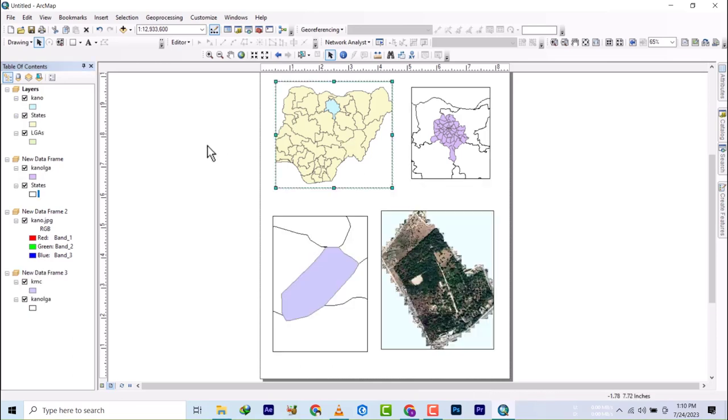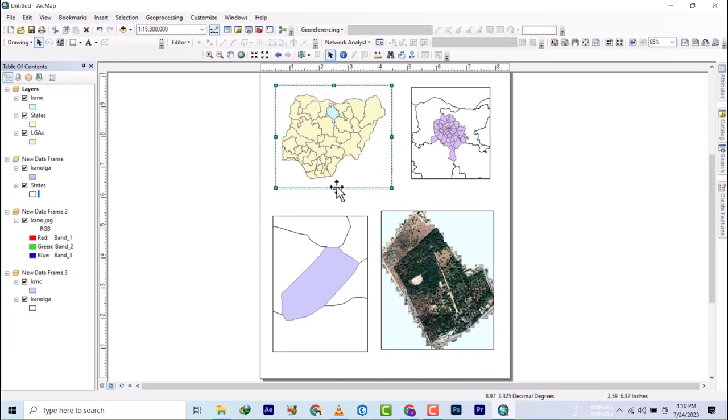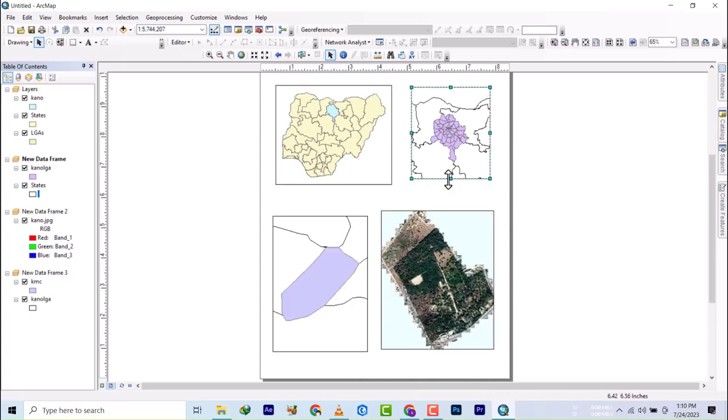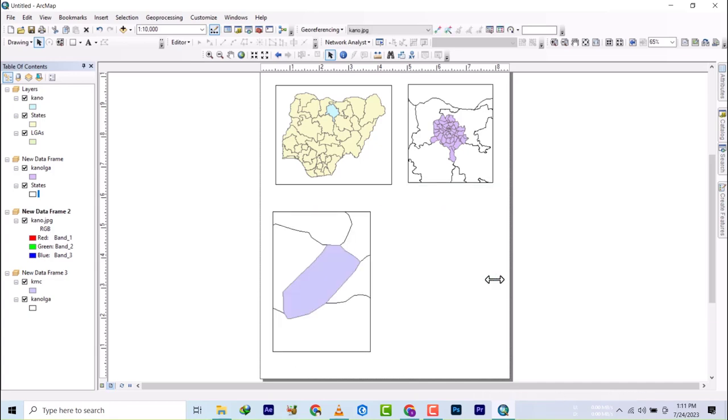All right, so I'm going to now come here too. I'm also going to make adjustment of the scale. So I'm going to make it like this. Then I will leave everything like this. So it's just those adjustments I'm going to make. So I'm going to make this to have the same place with this. I'm going to extend this more. All right, so I'm just making final adjustments so that we could finish up with this production. Okay. Because each of them, I'm going to add the attribute to this.